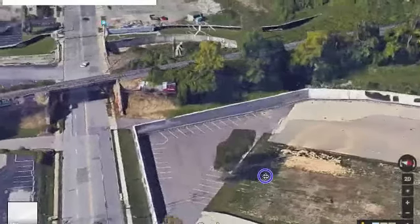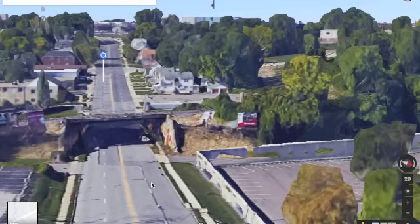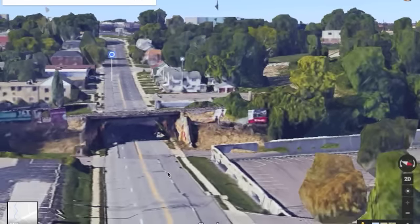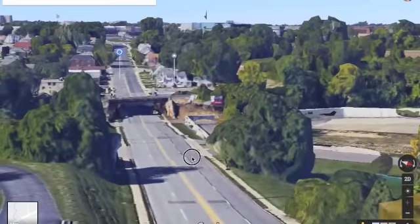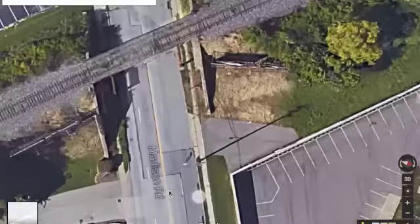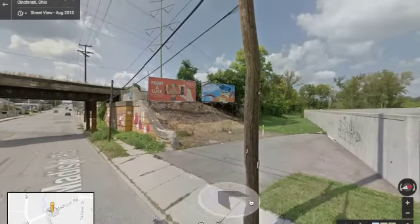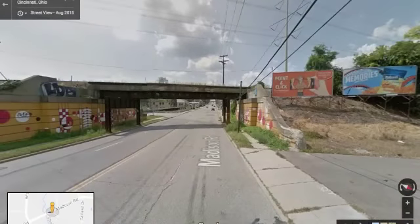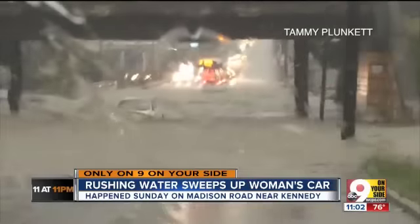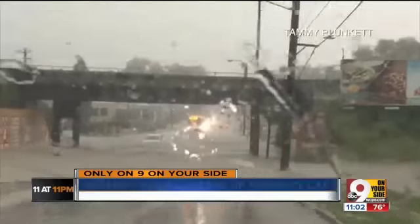Another 10 or 15 minutes of the torrential downpour and the houses and businesses up on Madison Road would have been totally flooded — it was about five minutes away from reaching our doorsteps. We were watching it come up the road and there was nothing we could do about it. A lot of us had water in our basements, but not from that. If the water would have kept rising from this area, it would have surely flooded our entire houses. You can clearly see in this video water pouring onto Madison Road and it's coming from Duck Creek. The engineers know this design flaw, and they're trying to keep it quiet.